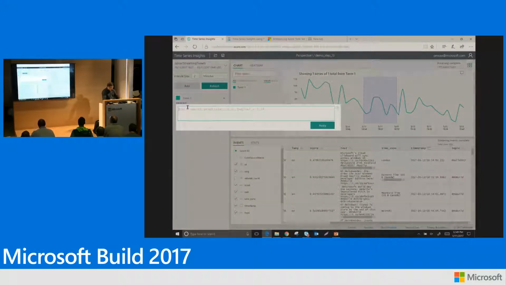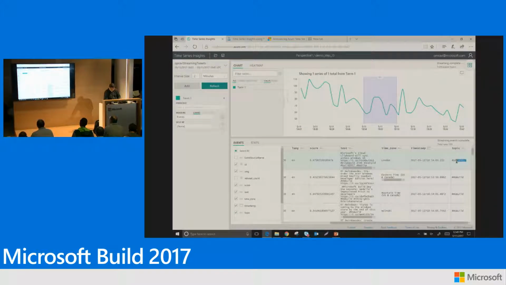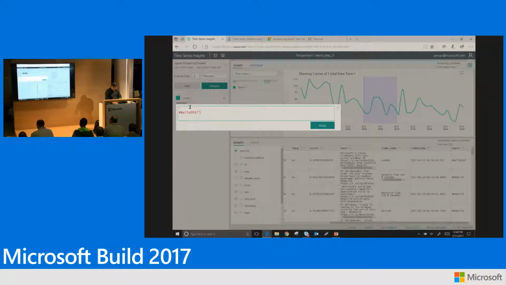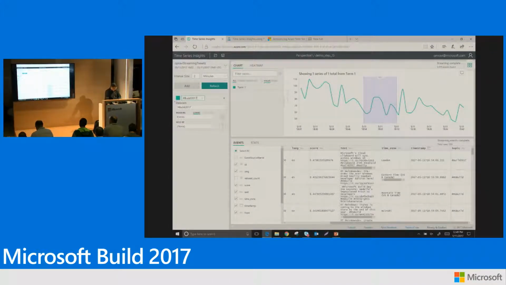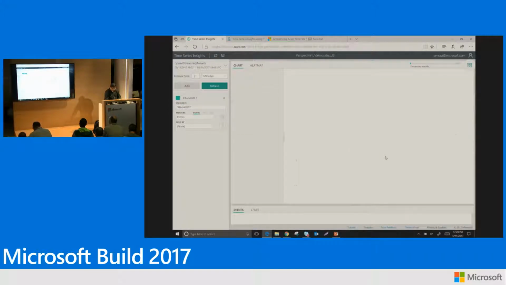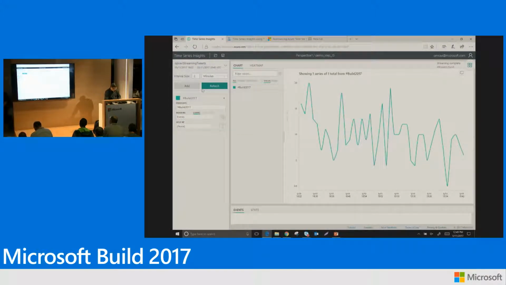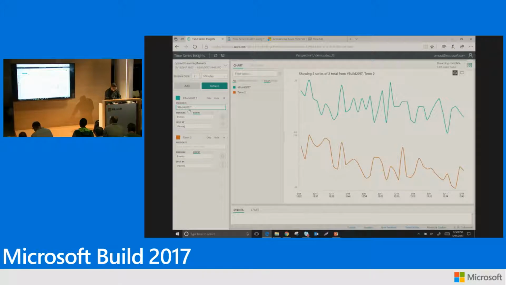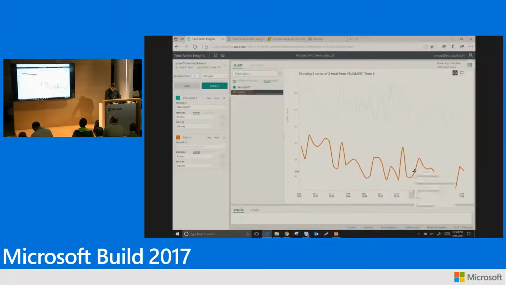And I can search. Let me take this hashtag and put it here, refresh. And let me add another term.